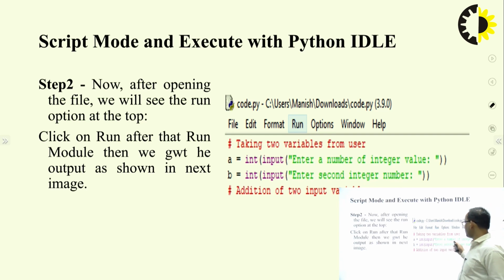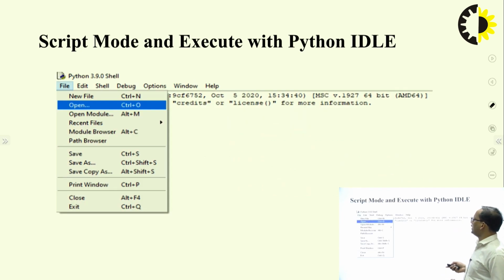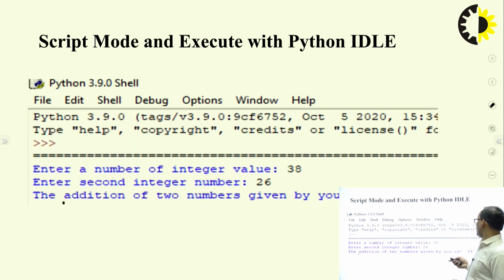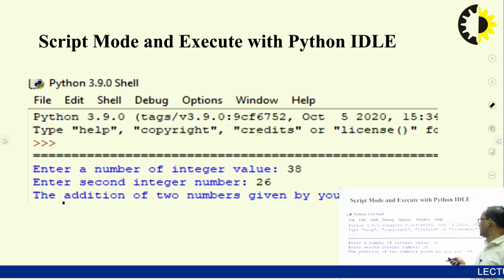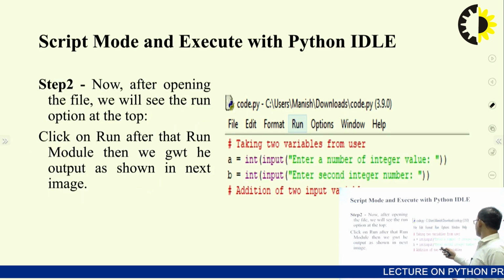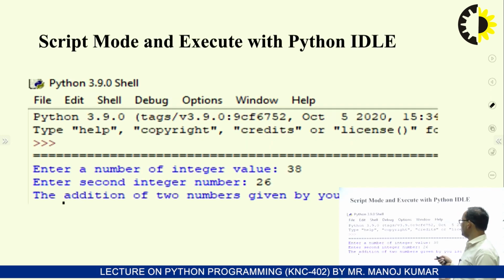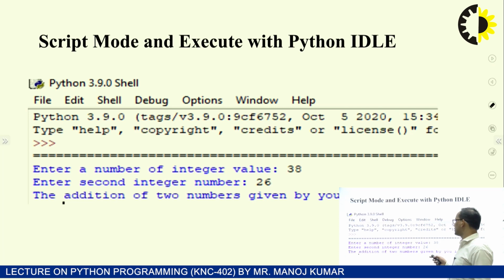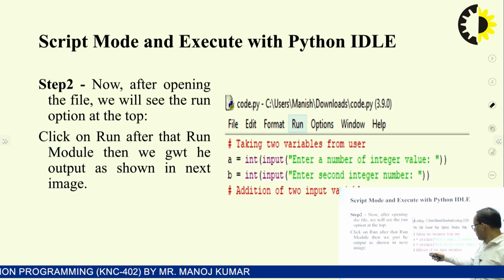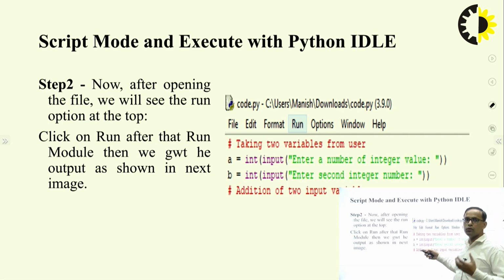So input, enter the first number, then input, enter the second number, and after that if I am performing the addition, then a plus b, I can print the value of a plus b, and the addition of those numbers will appear on the screen. Actually the addition statement is missing here.